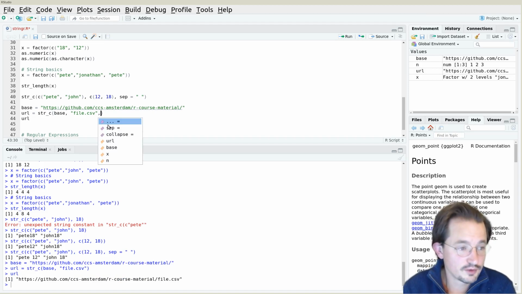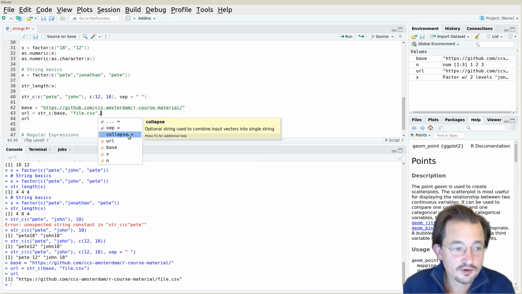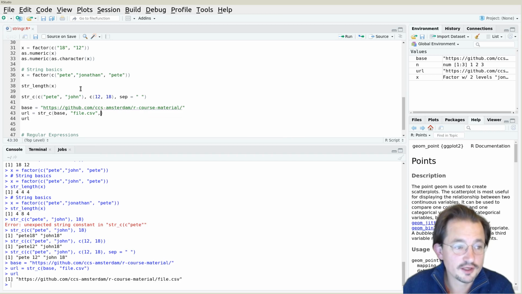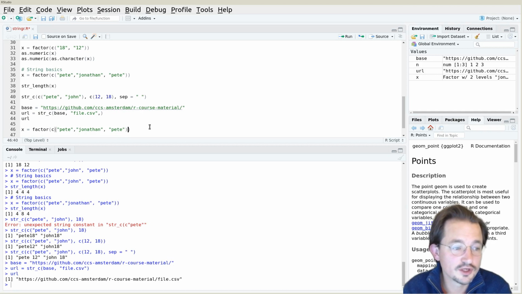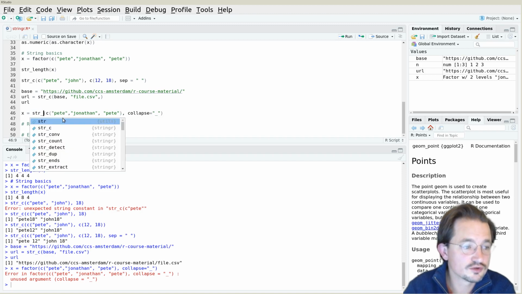What you possibly saw when I asked for the help, you can have both the separator and the collapse. The separator is what it puts in between the various arguments of the function. The collapse is actually used to collapse all the elements in the first argument into a single string. So if I say collapse equals an underscore, then it creates, sorry, that should have been str_c.